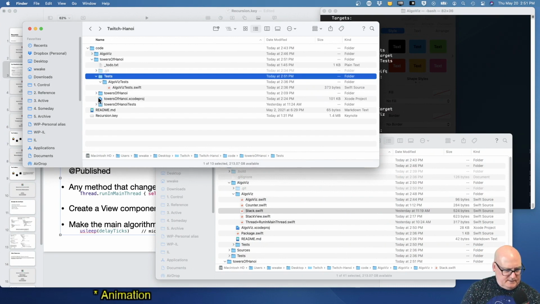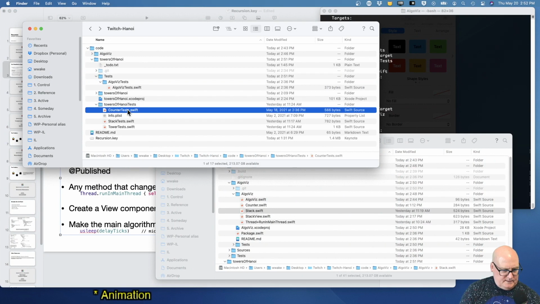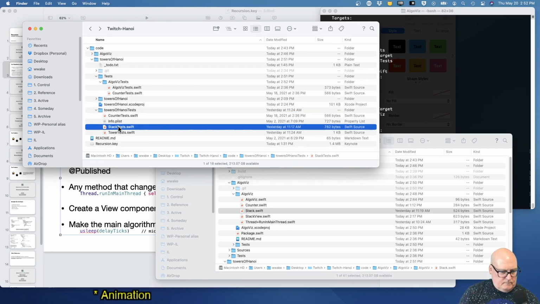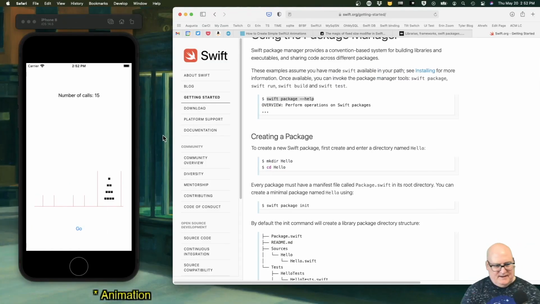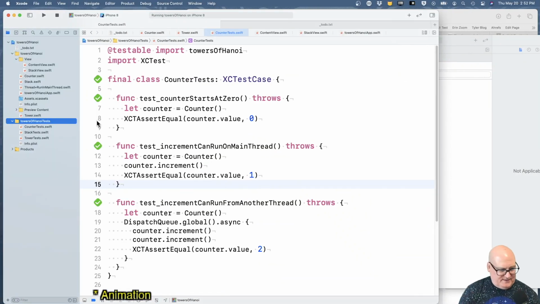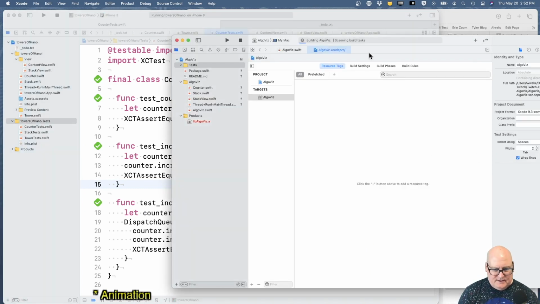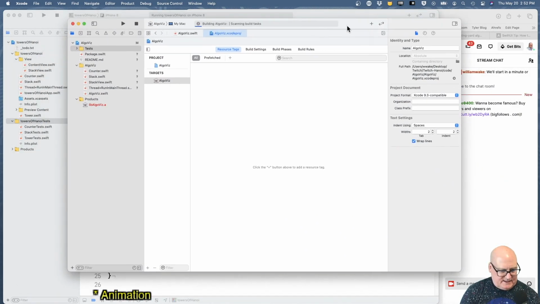And here. Some approximation of something. Okay. How's this one doing? It's still scanning build tasks.